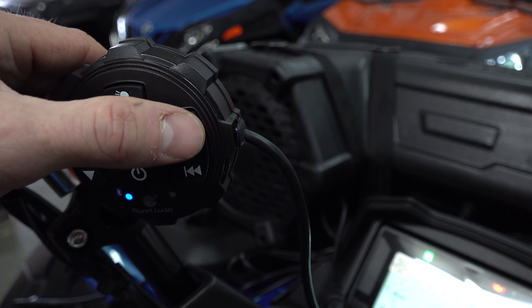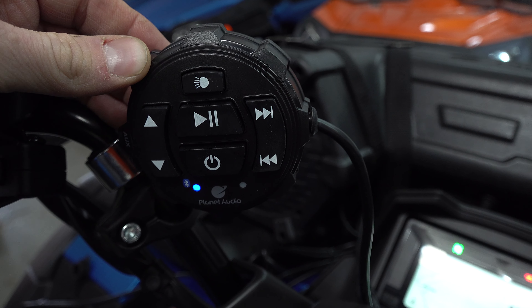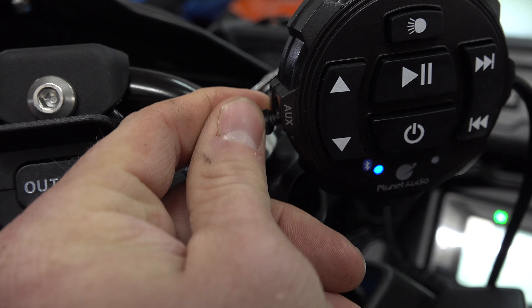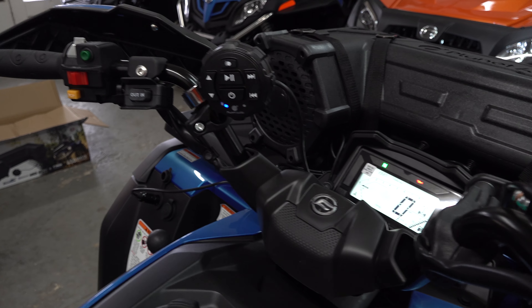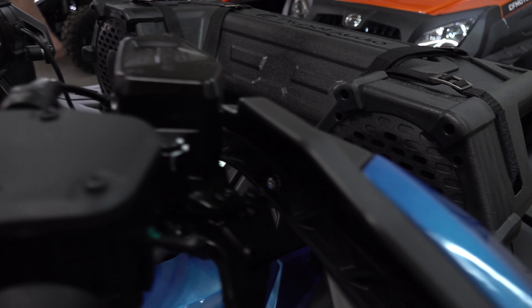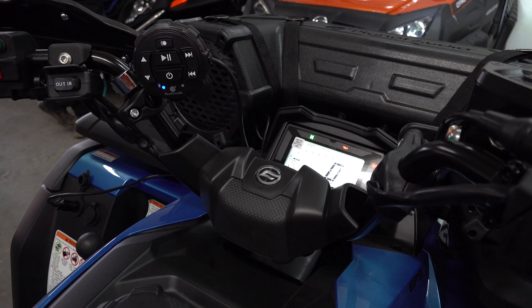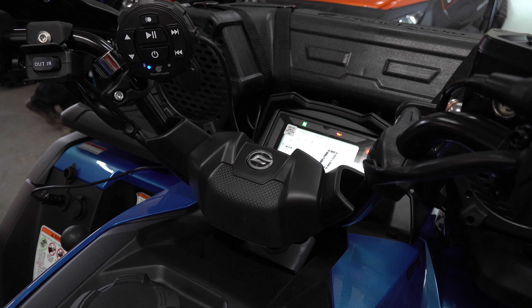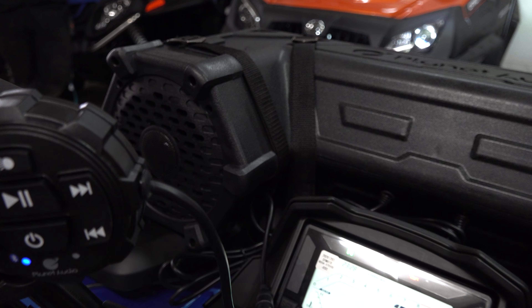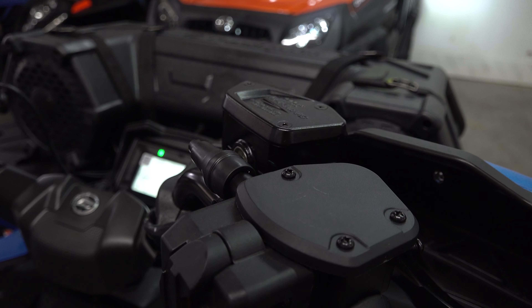You can press the play button, you can pause, you can change your song — whether you're using Pandora, Amazon Music, YouTube Music, or whatever you like. You can also hook an auxiliary cable up right there instead of Bluetooth, but Bluetooth is a little bit easier. We can't turn it up too loud in here, but — really good clean sound, it's got a good bass tone, nice deep tone. That sounds good.